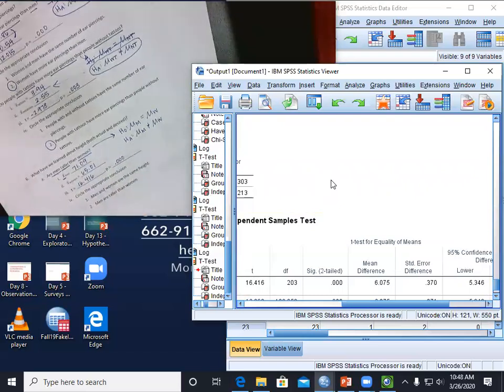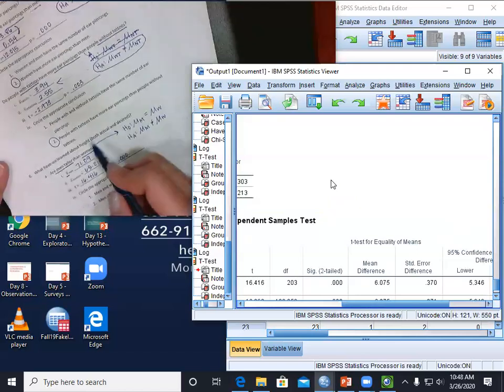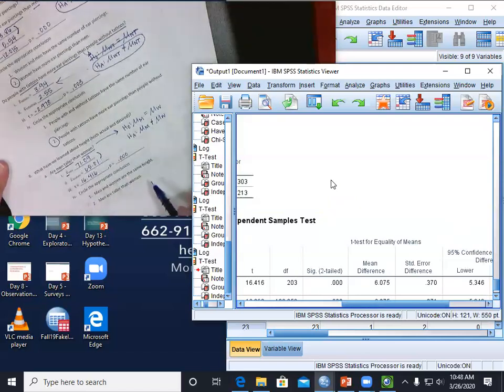Remember, the p-value tells us the odds that we found a difference that large in the sample due just to chance or sampling error. This is a big difference, all right, 6 inches. So it's unlikely that we found that just due to chance and sampling error. It's unlikely that we just got a weird sample that happened to have all the tall men from the population and all the short women from the population. All right, and so the odds of this being due to chance and error are very low.